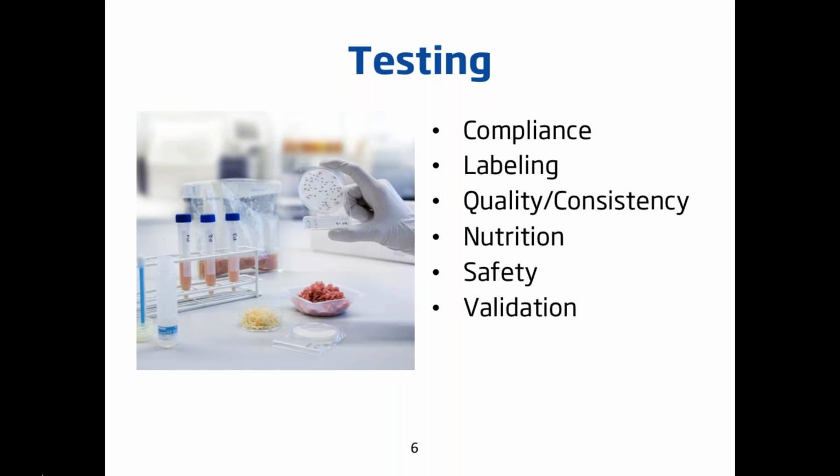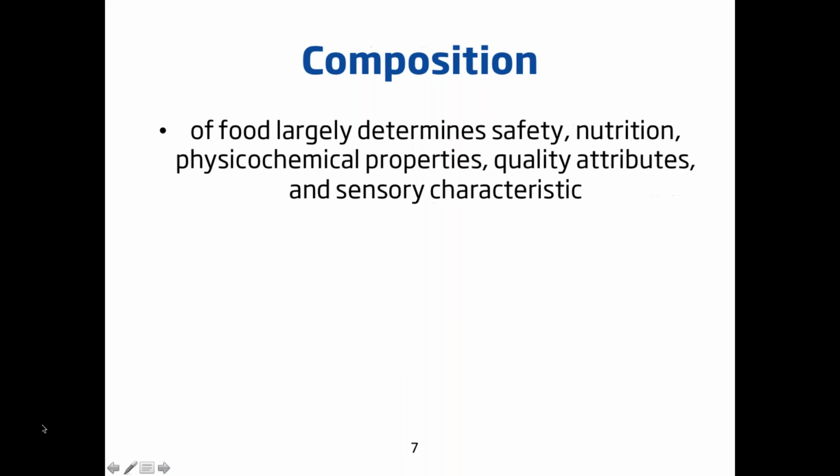So in terms of quality and consistency, potato chip producers need to produce chips that are similar in color without being over-fried. What causes potato chips to appear darker or more brown? It's reducing sugars in potato chips. So the chips need to be analyzed to confirm the amount of reducing sugar. In terms of safety, we analyze our food to ensure that we are not promoting bacterial growth. Shortly, you will see a great chart about parameters in which bacteria thrive. And go ahead and move on to the next slide. We're going to begin to talk about composition. So composition of food largely determines safety and nutrition, physiochemical properties, quality attributes, and sensory characteristics.